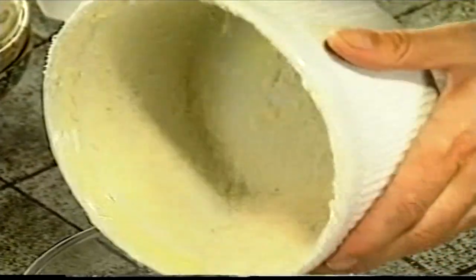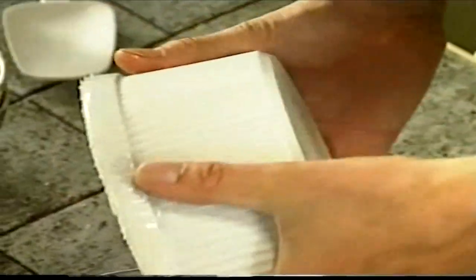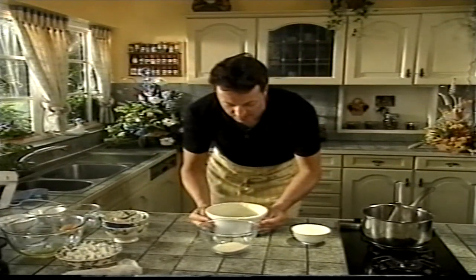And what this does is it forms a little crust, a little shell that allows the souffle to rise out of the dish without sticking to the side of the dish. And that's it there. Now you can make this up the day before even and stick it into the fridge until you're ready to actually make the souffles.